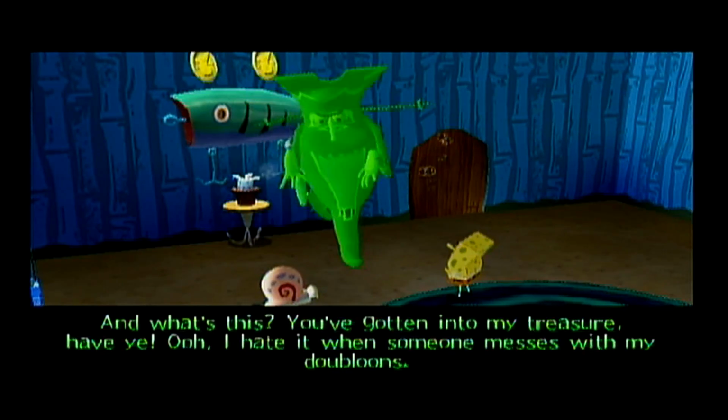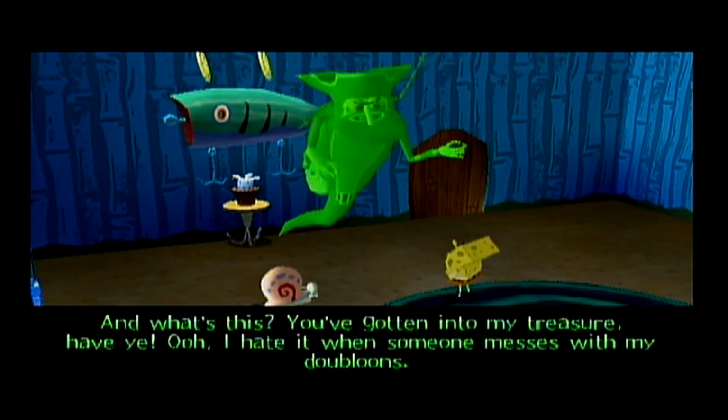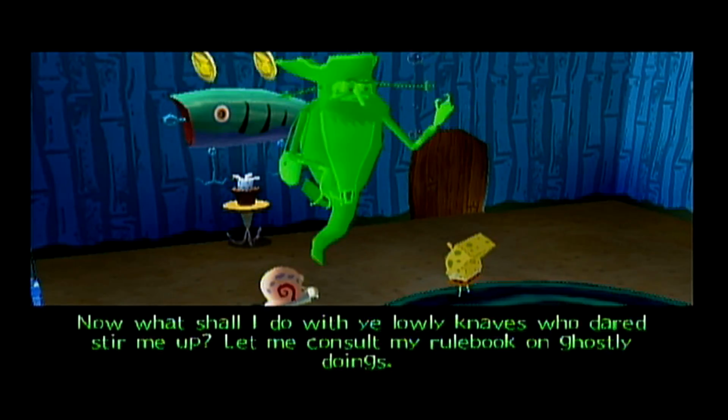And apparently the Dutchman. Wait, we fought the Dutchman in Rock Bottom and SpongeBob's last adventure. What's he doing trapped in the bottle? Oh, that's because SpongeBob took him down, and now he's free again. And now he wants revenge.